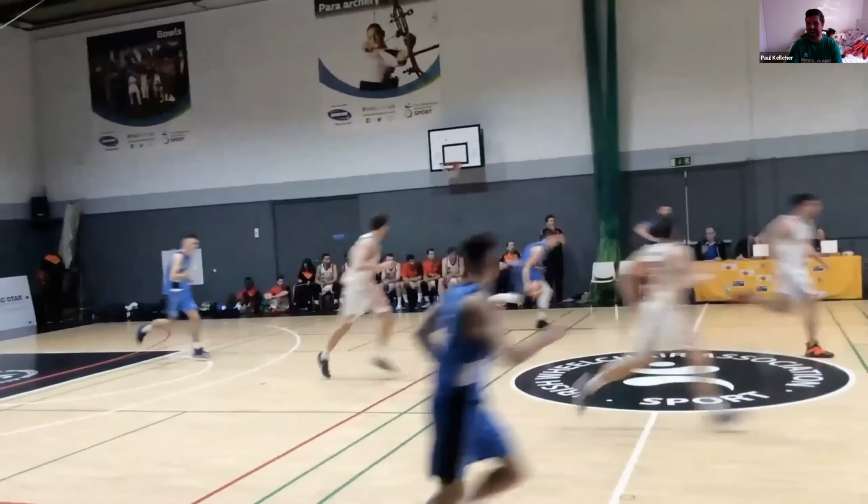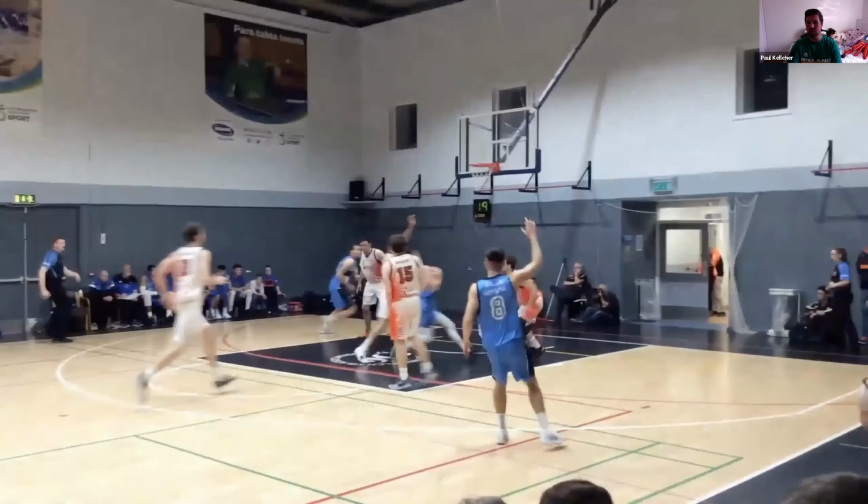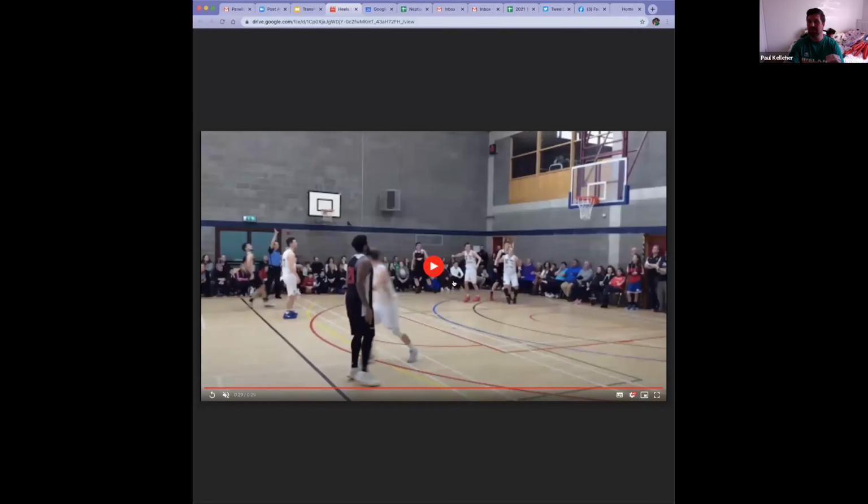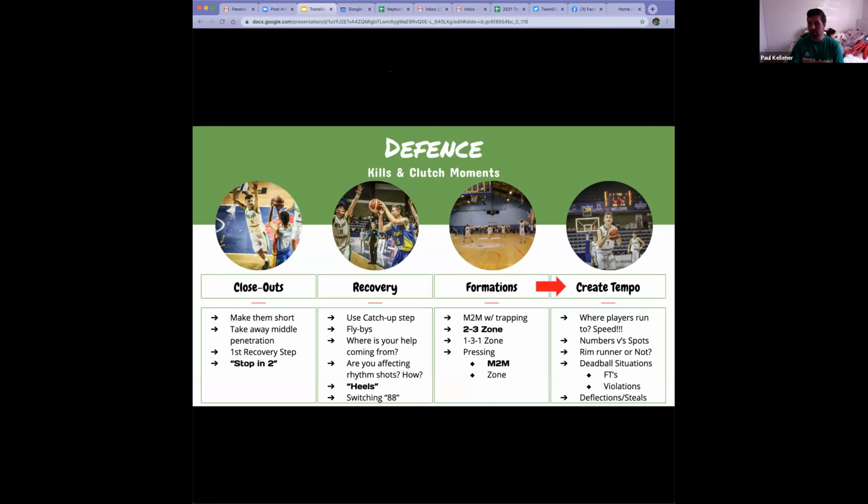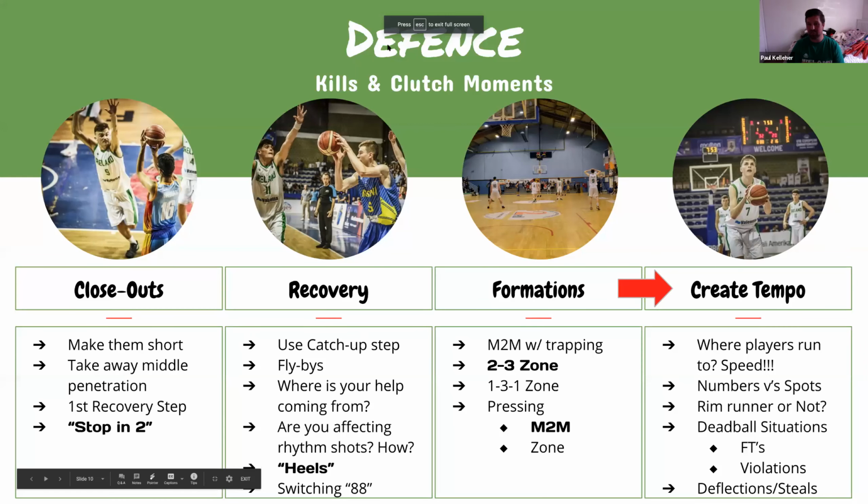And that goes back to what we were talking about a while ago in terms of missed layups leading to putting the defense in vulnerability. If you shoot and it's a missed layup, I personally believe you're vulnerable. Our players are sick to death of me saying missed layups aren't just missed layups. It inevitably leads to a foul or a layup on the other end. And then you're talking about your recovery. Are you a switching team? How do you switch? Are you switching over the top? Are you switching under the bottom? Then you're talking about formations.